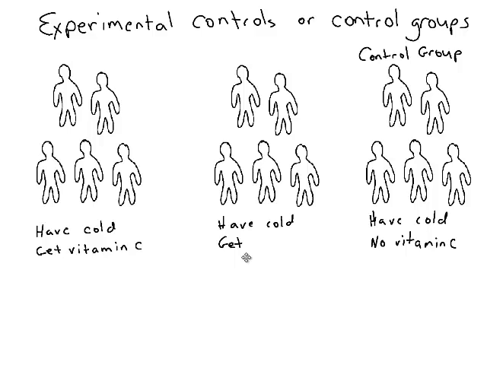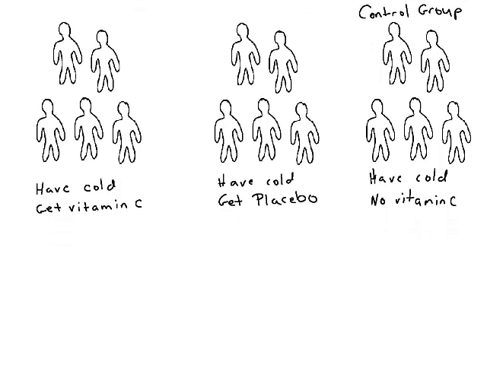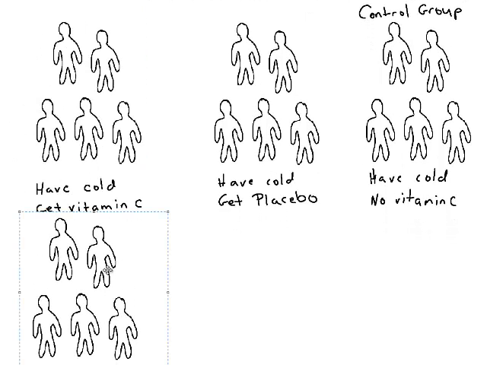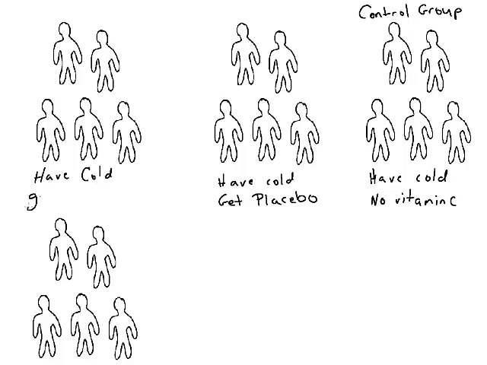Now, an even better design is to make sure that we treat all the subjects as similar as possible. So what we might do is, if we're giving subjects vitamin C pills, then we would give everybody a pill. And the non-vitamin C pill might be just a sugar pill, or just the coating of the pill with really nothing in it. And this is called a placebo. This way, if people think they are getting pills that are supposed to make them better, it could have some sort of psychological effect, and this is called the placebo effect.